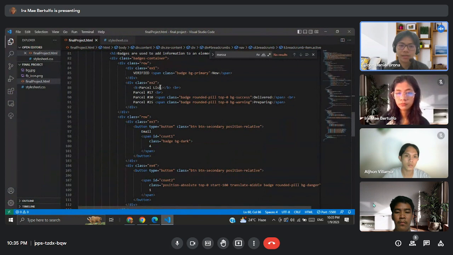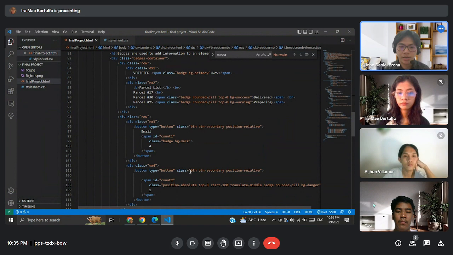Let's just assume that this is probably a list for some kind of deliveries. There is a parcel list, and for parcel number 17 there is no indication, for parcel number 30 there is a badge, and for parcel number 25 there is a badge.